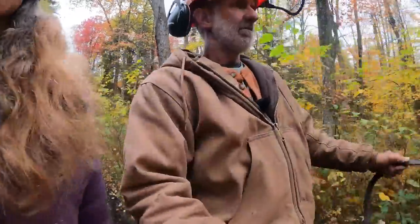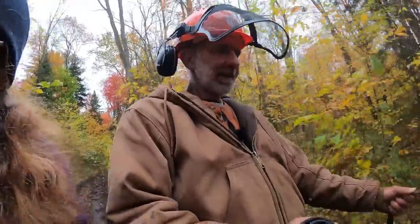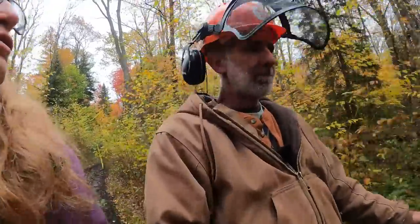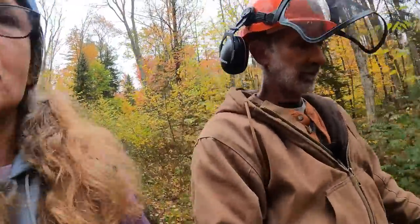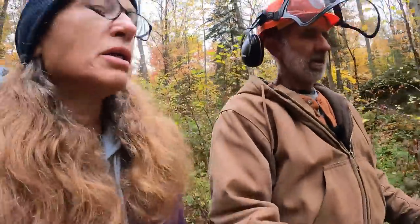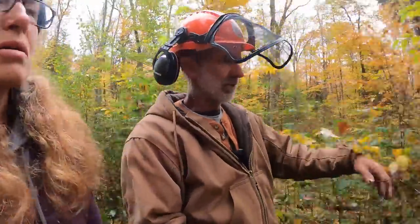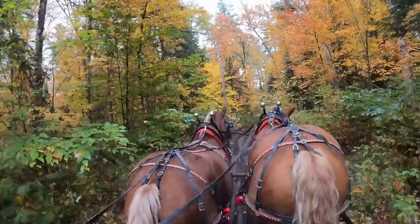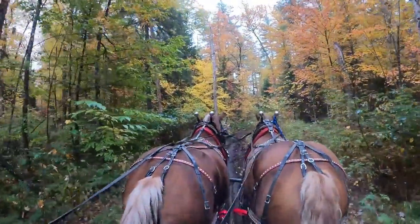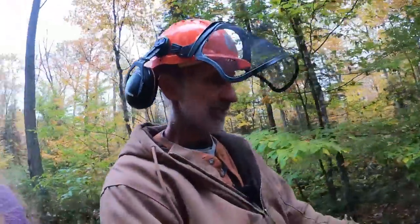Because I just can't move that much wood from this distance with this mud. Now, if you ran equipment like a skidder instead of horses, would you be able to keep logging in here? Could I log? Yes. Would I be able to? No, absolutely not, because the school would shut you down, and anybody should shut it down, because you'd end up with pretty big ruts right through there. And this is the time of year where we get more and more rain. So until things freeze up, it's just not a job that's going to work out. Not down here.